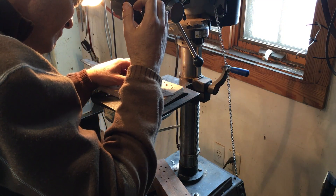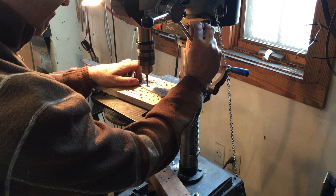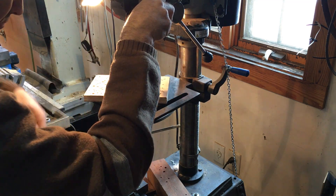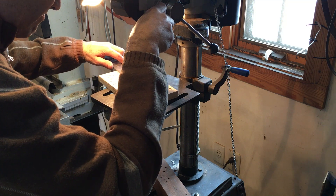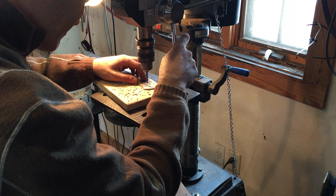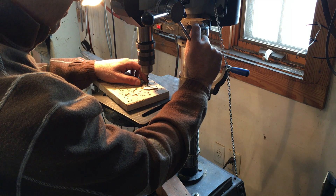Just while we're on it, I thought I'd mention something about safety. If you look at the knife on the table, the long end is hanging out to the left. The drill turns clockwise, so if the bit were to grab the material, it would immediately hit the post in the back rather than spin around and take off a finger. You might notice I don't have any eyewear — that's complete stupidity. If you're doing any of this kind of work, you should always have eyewear, because mills, drills, and many shop tools spit off nasty hot fragments that could get in your eye.